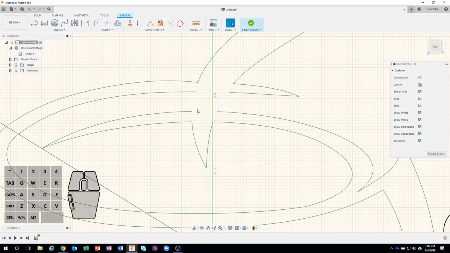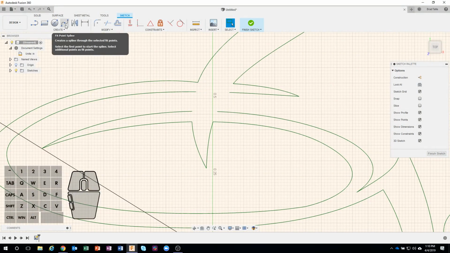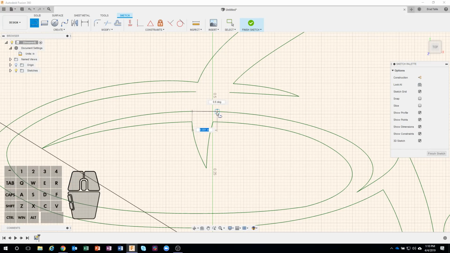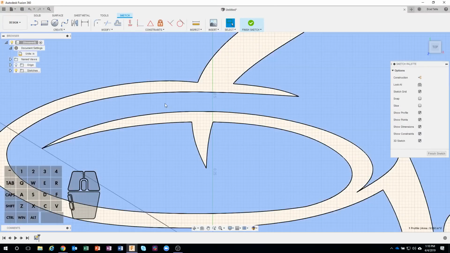Now I need to reconnect these. And you could try using, for example, coincident constraints and stuff like that, but typically that won't work because these are like splines that, if they were to continue on, might not join up with that particular point there. So I usually just fill in the blanks. And depending on how wide it is, you might want to use a spline. Or since this one's fairly small, I'm just going to create a line that goes between these 2 points. So I'm just going to use the line tool, and we can see that we basically filled that area in.